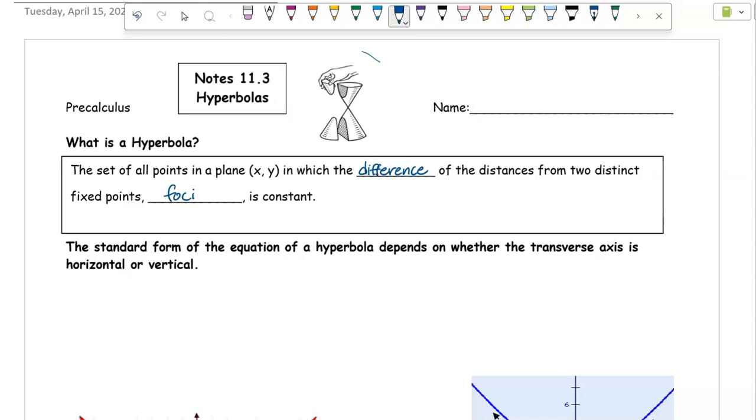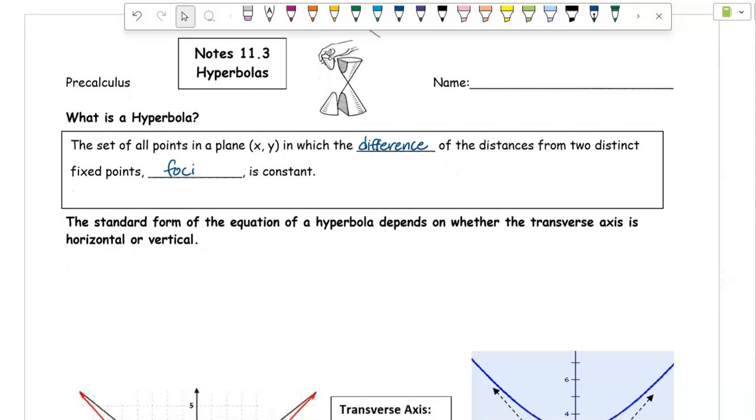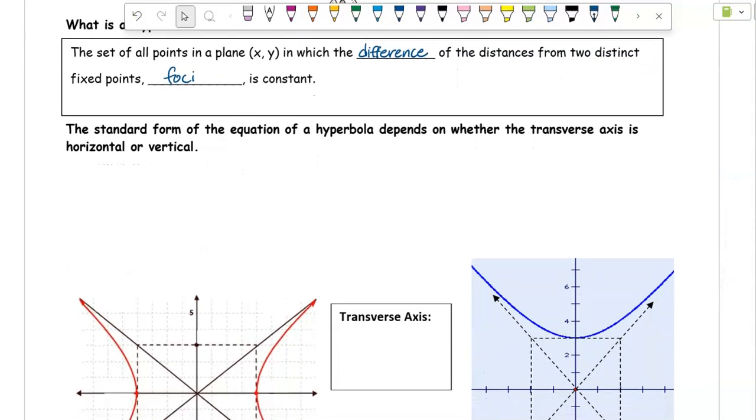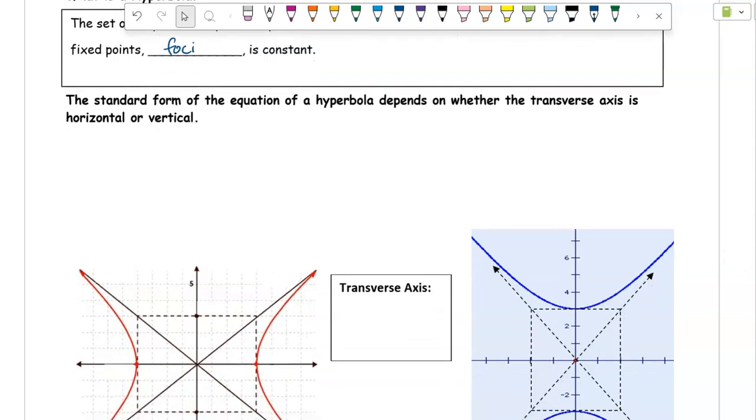And when we look at the hyperbolas, we sort of orient them the same way ellipses are. There's horizontal and then there's vertical. So we're going to start this time with the equations for each one and then sort of construct them so we can understand where the A, B, and C values are and how they're related to each other, because it's different on an ellipse and a hyperbola.